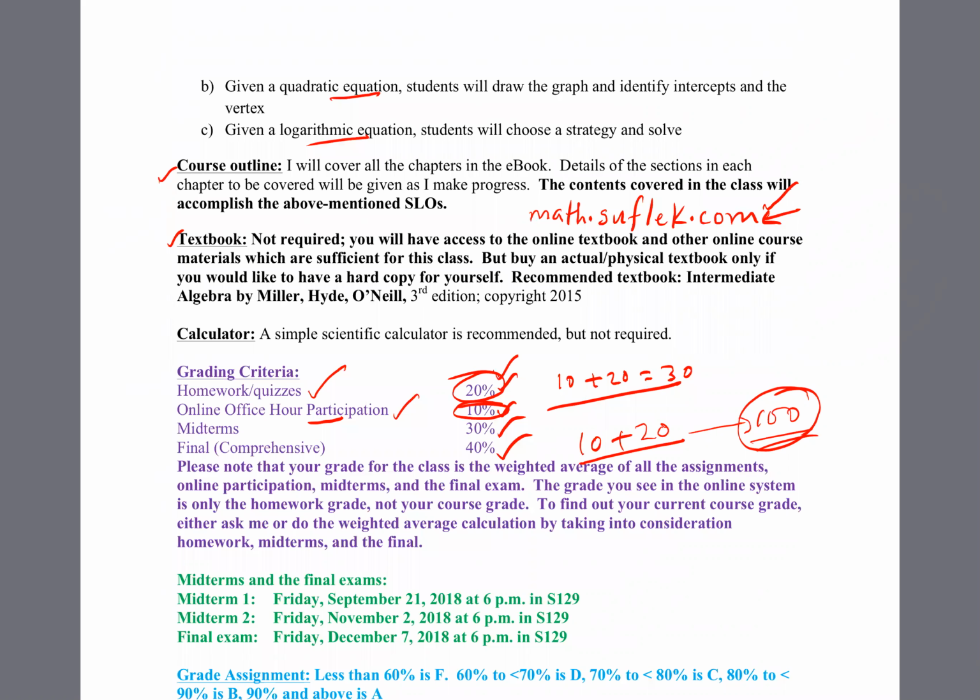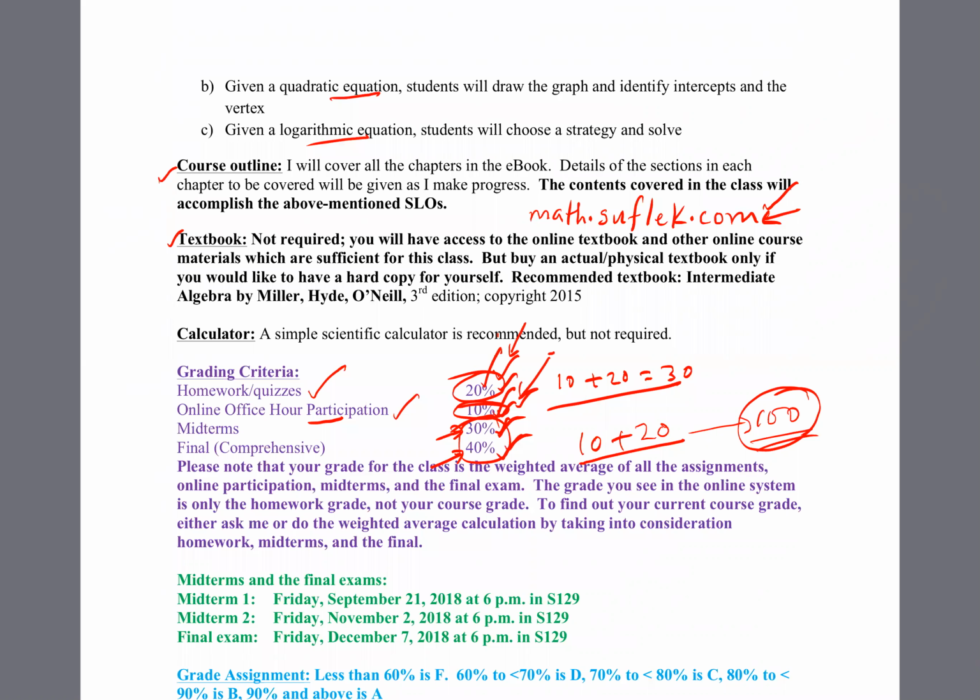Even though this is just 30%, you might be thinking, oh, I'm going to skip the homework. I'm not going to do it as seriously because this is just 20%. Office hours, yeah, okay, I'll go to some of them. So they add up to 30%. I'm going to just do well on the midterms and the final. Nope, it's not going to work out that way. To do well on the midterms and on the finals, you need to do very well on the homework and participate in the office hours. To do well on the homework, you must try them first and then participate in the office hours. That's what it is. So make sure that you understand what it is.